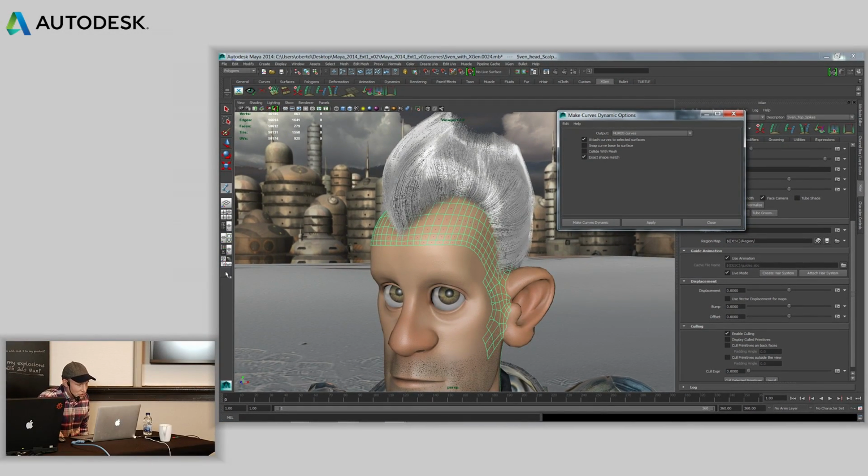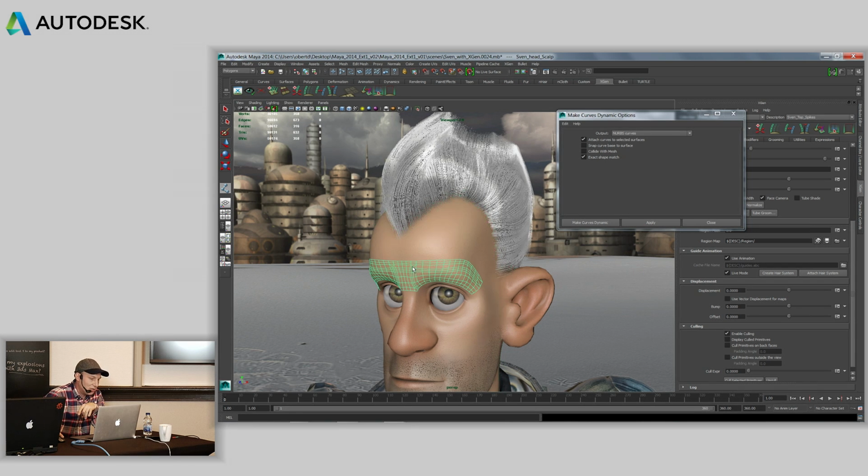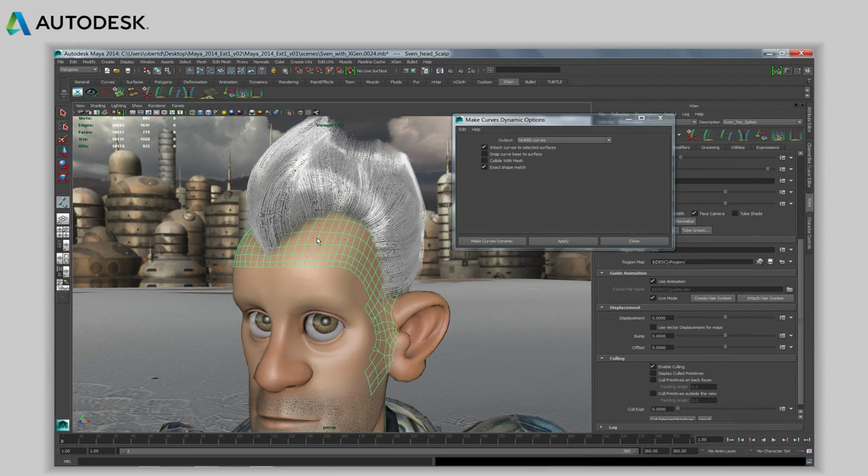And you'll also notice that I'm generating the geometry from a subset of his head. XGen creates it over the whole piece of geometry, so it basically creates it all and then throws it away. So another way to get a little extra speed out of XGen is, if you only want hair in a certain area, create a duplicate of the piece of geometry and hide or delete all the faces in the areas you don't need to grow hair from. That'll give you another little speed improvement. So you'll see I have a piece of geometry set up here for his eyebrows. This piece of geometry is, again, just isolated to his scalp and his sideburns.